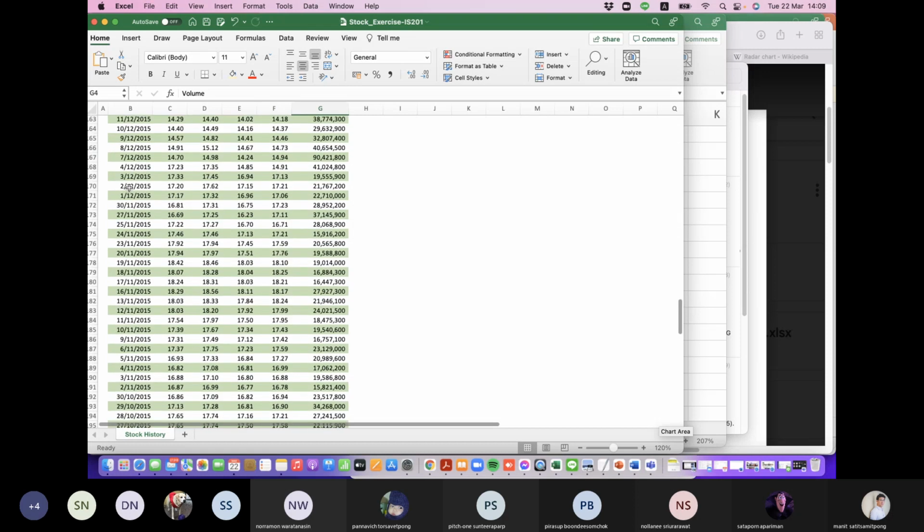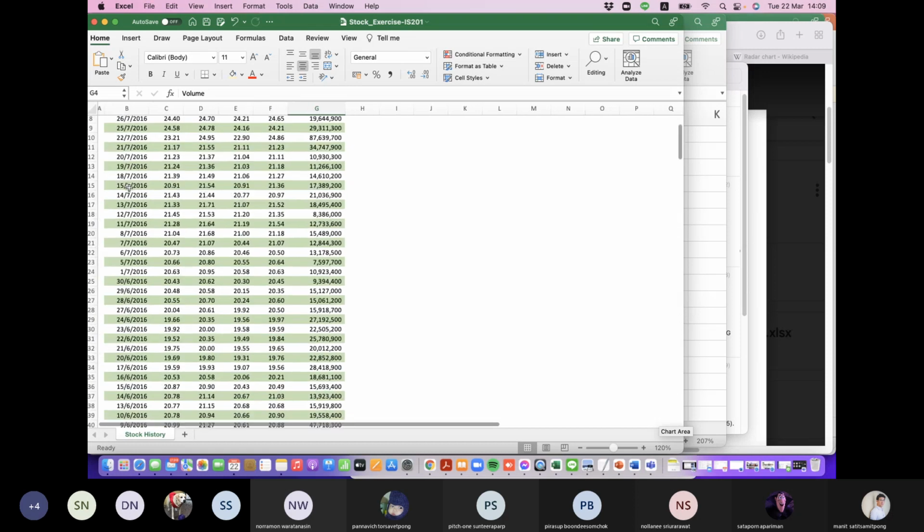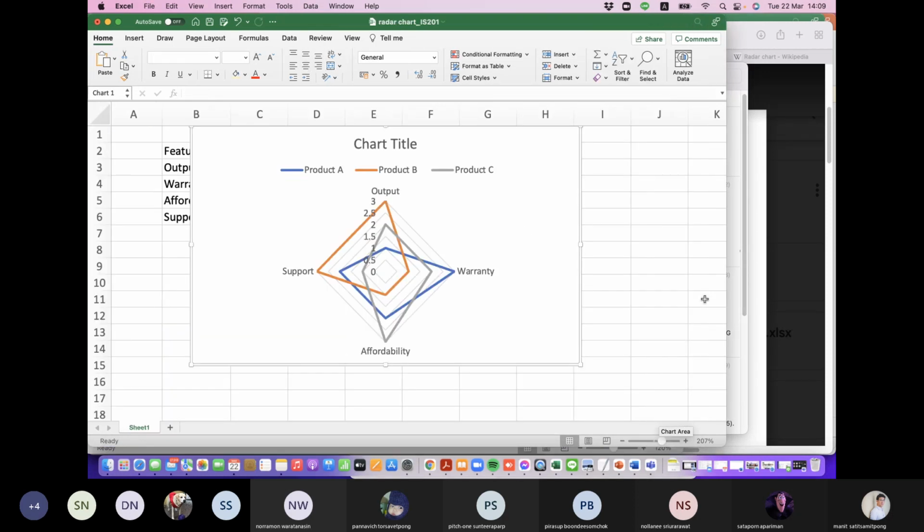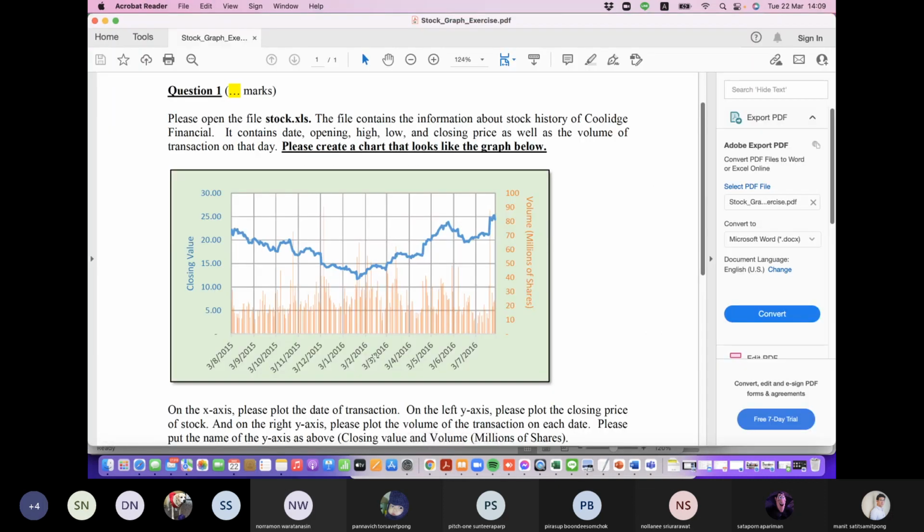I give you the data here, and I want you to plot a graph that looks something like this. Let's try to do it in 5 minutes. Okay, let's do it now.